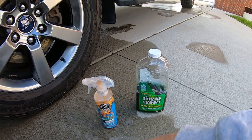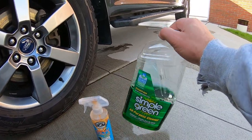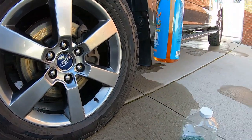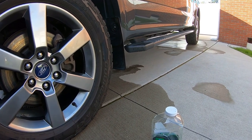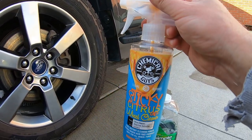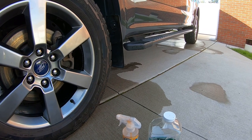That's a big difference — you get 67 ounces of Simple Green for about the same price, and you can dilute it, so effectively you get even more. In my opinion I'd be better off going with Simple Green — you just have to go over twice with my dilution ratio. Will I buy the Chemical Guys again? Honestly, no. It was worth trying out, and I'm not saying you shouldn't buy it — it's up to you — but that's my opinion.